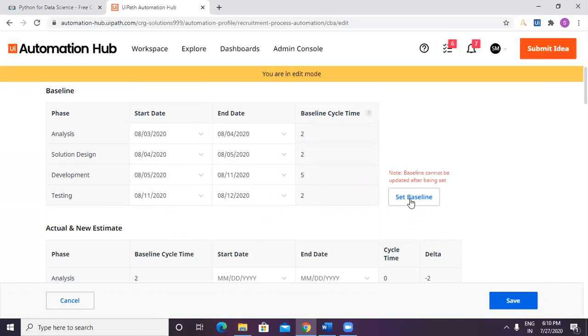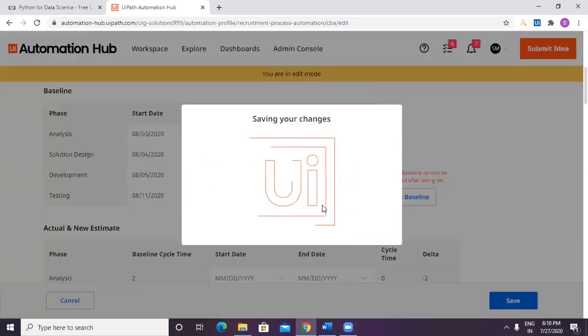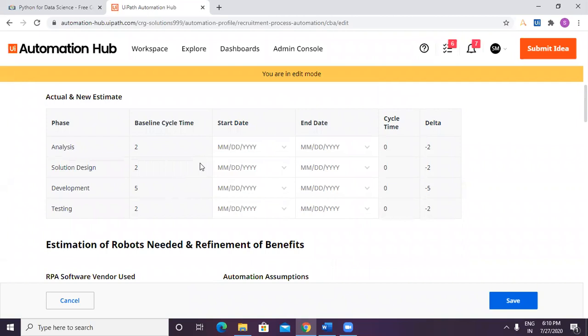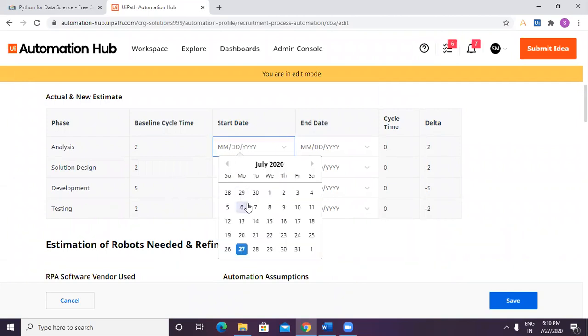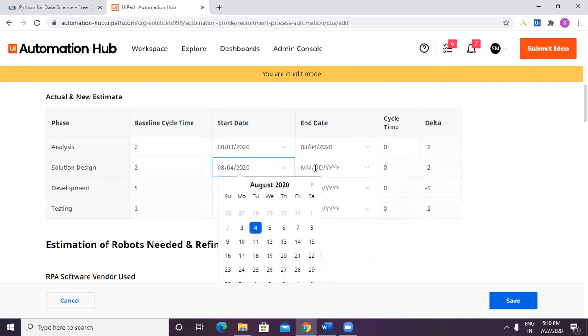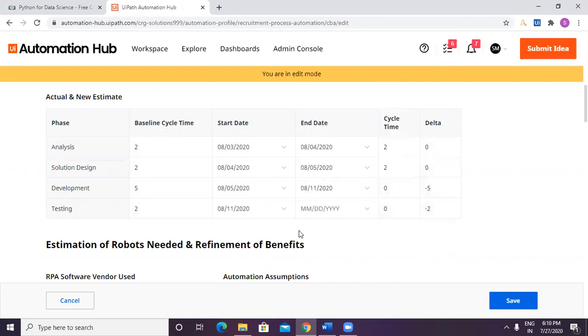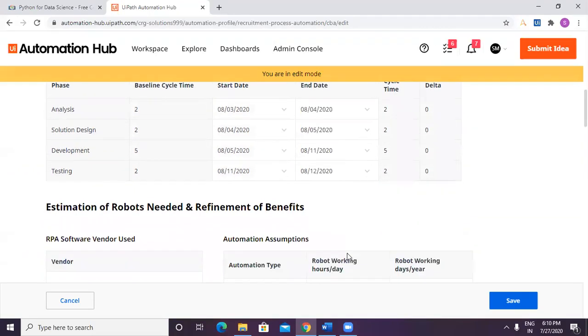Is that good, Nisarg, or do you need anything? This is going to be there for easy. For all easy modes, 5 days are perfect. So this is where we have set the baseline. Perfect. Quickly, let's move on over here. Now, this is my baseline, and this is the first process that we're going to start with. So it's going to be similar. There's no change. So 3rd of August, 4th of August, then this moves to 5th of August. This goes from 5th of August, 1, 2, 3, 4, 5, 11th of August, and this goes to 12th of August. So all good.